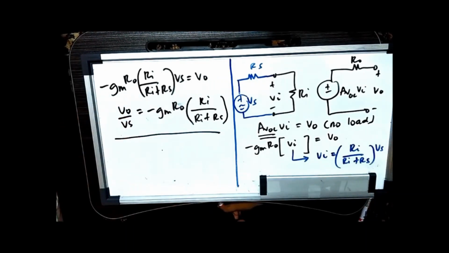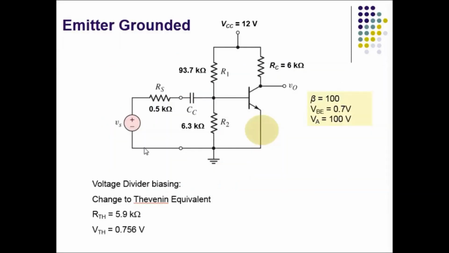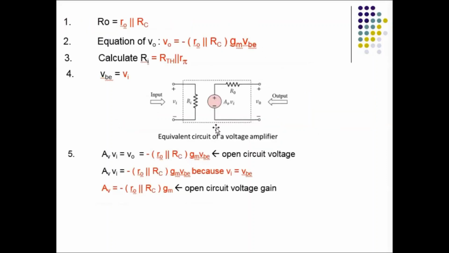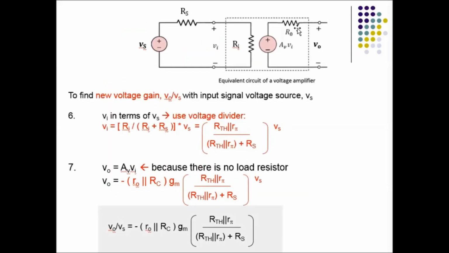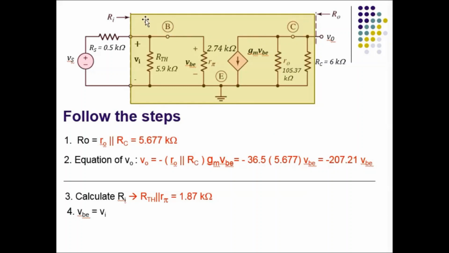Okay, let's go back to the slide. So now let's go back to the example in the slide. Okay, so we're going to solve this. So these are the 5 steps. And so step 6 and 7 is actually when you have already established the voltage amplifier and connect the input signal as I have shown on the whiteboard. Okay, so as I mentioned just now, this is the portion, this box here, that you're going to convert into the voltage amplifier. So you have calculated these values.